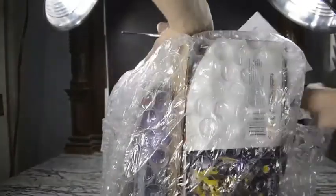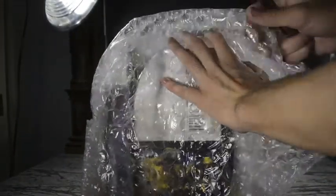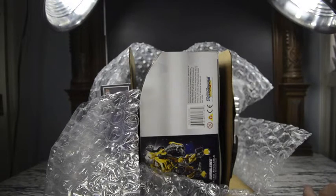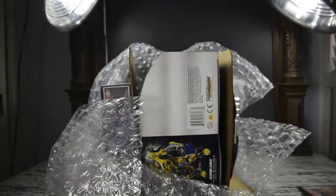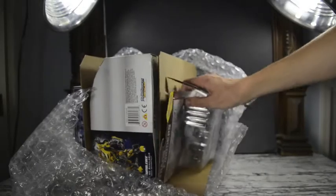But from what I've heard, the reason the Mudflap Human Alliance version is so darn expensive is because, I guess at retail, they didn't make that many of them. I guess he came out near the end of the toy line and was really hard to find, so they didn't really make that many. So I think that's why, but I'm not 100% sure. But if I can one day get them, I'd love to complete my collection with them.